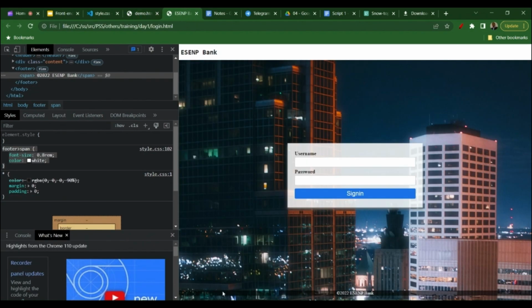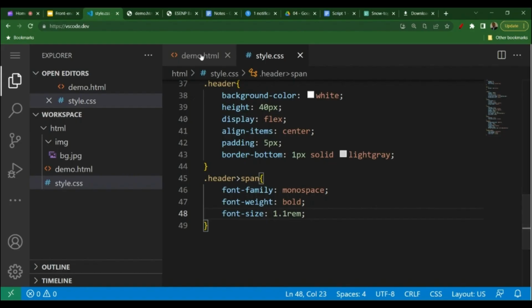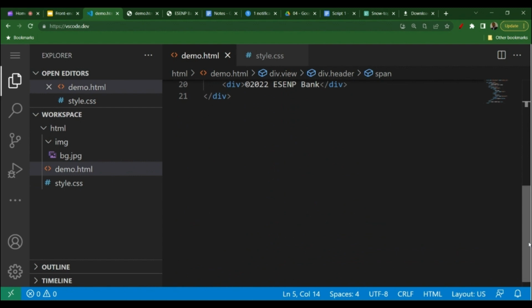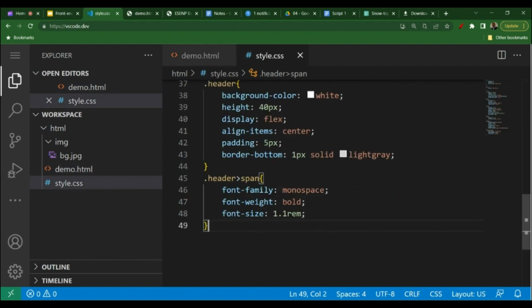Now let's go to the footer section. As you can see, the footer has 2002 ESEN-PBank with a smaller font size and it is aligned in center. Now let's move on to the footer and create a class footer in the HTML code. Now in CSS, add the container footer with background color as black.